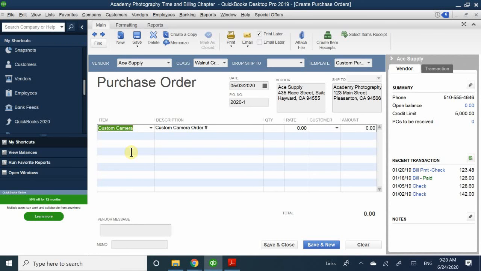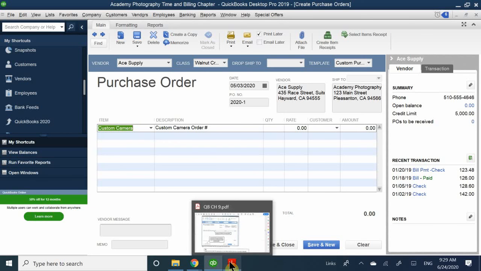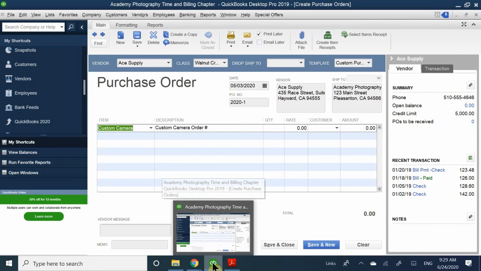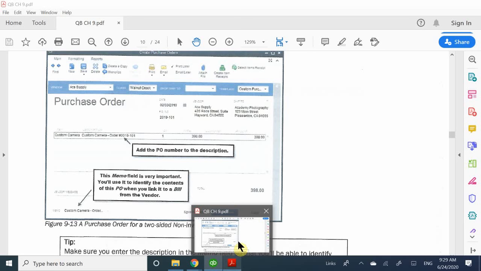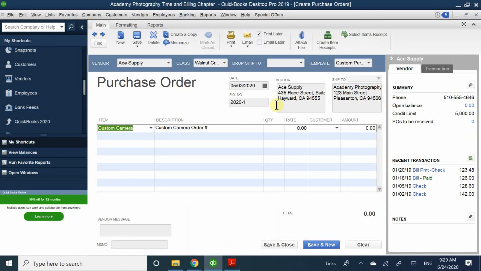Now it's telling me, well, since I didn't mark or add any information to it, a custom camera, right? There is no actual price for it because you're actually customizing it, right? So we're asking Cruz Maria exactly what kind of camera we were looking at, and she already told us what we want, or she actually pointed out what she wanted. So we know that it's going to cost us $398. And yes. Okay. So we're going to go ahead and fill this information in. Quantity, we only want one.